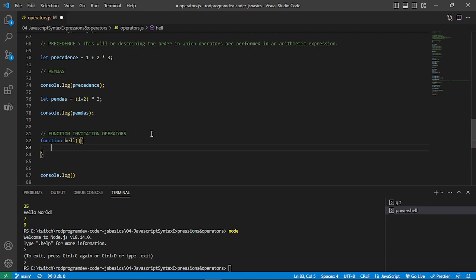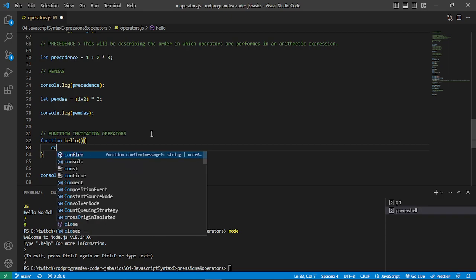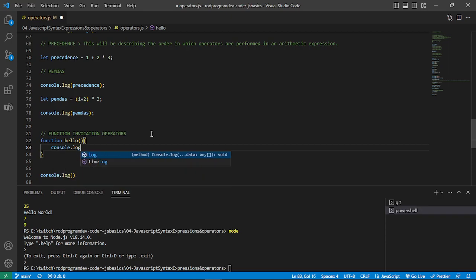So this is a function code block just to demonstrate. We want to invoke that. We'll cover functions as we move forward, but just for now, rather than console.log, we want to say, hello, I'm Rod.